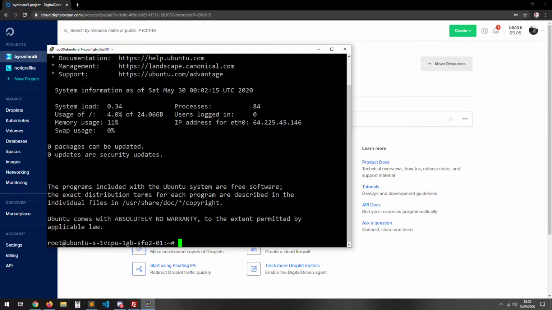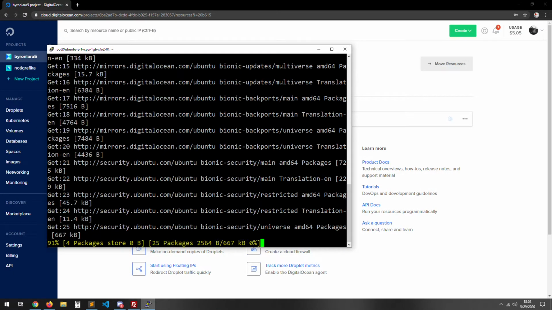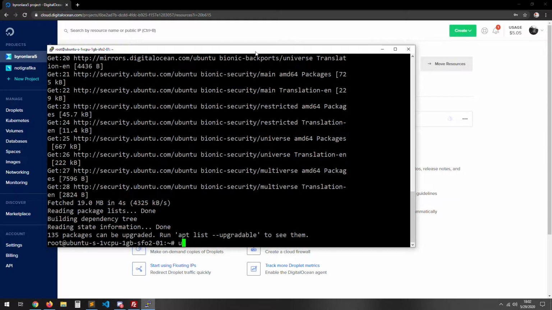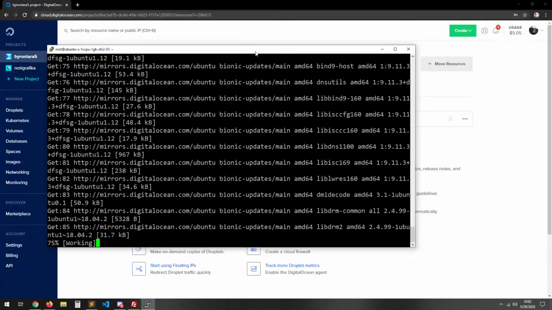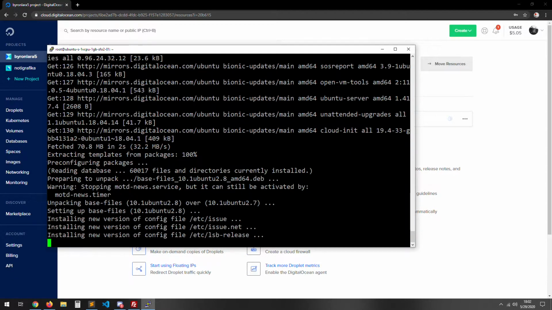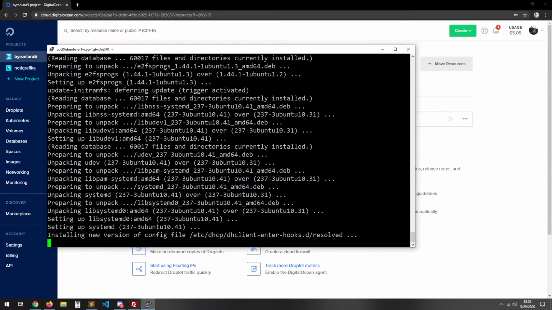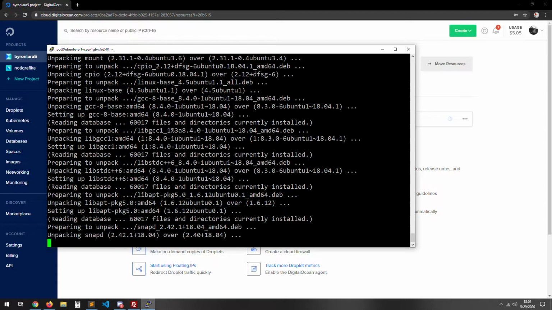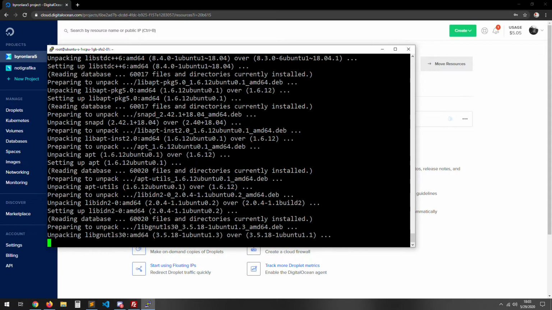Good. It's up. Now let's just update the packages. Just run update. Okay, and now let's upgrade. So this will probably ask you to restart services and stuff, so just keep that in mind when you set up everything. Just check if you have to restart.